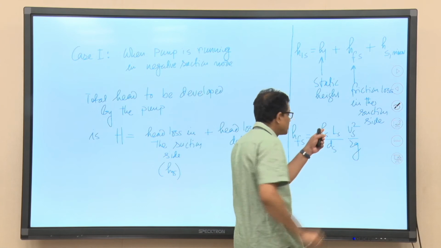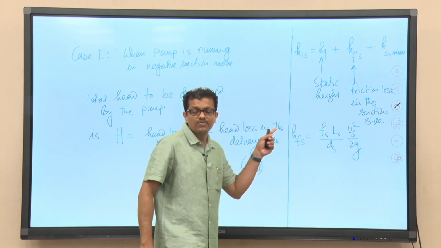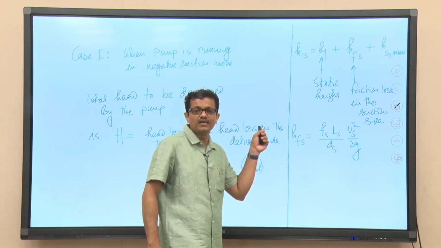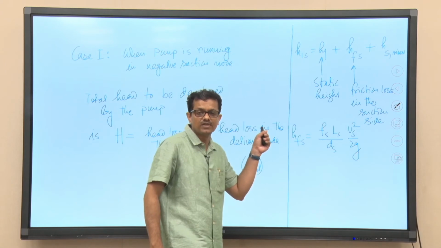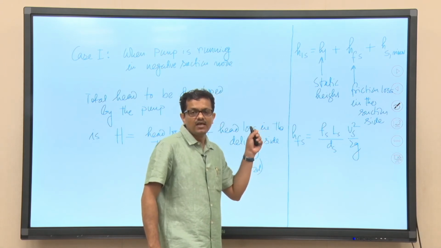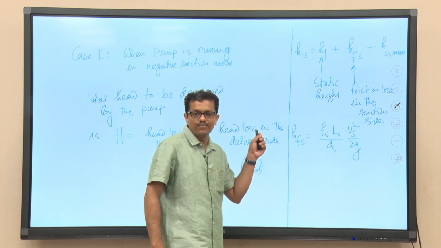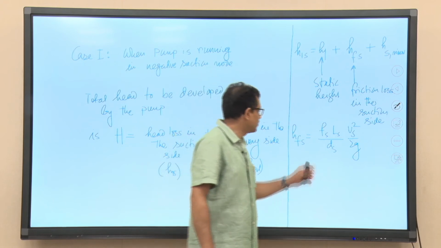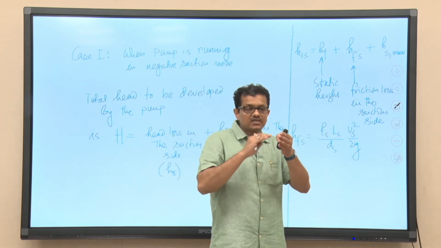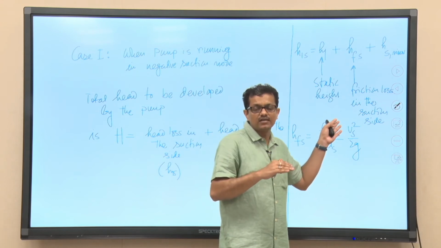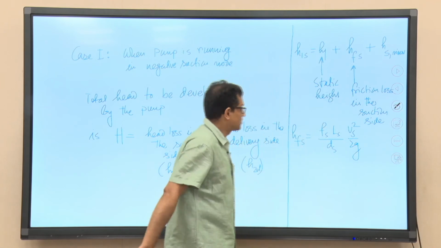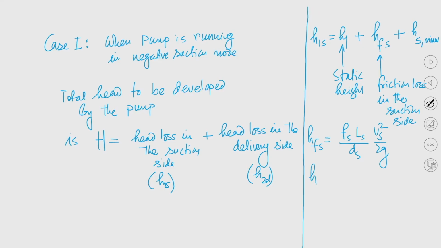So, the friction factor F, you cannot directly use from 64 by Re, because that is for laminar flow. As I told you, the flow is highly turbulent when liquid is passing through the suction strainer to the pump inlet. Recommended velocity is almost 2 to 2.5 meters per second. So, at that velocity, considering the diameter of the pipe, flow is highly turbulent. So, knowing the surface roughness of the pipe and calculating the Reynolds number, we can easily get it from the Moody diagram. So, we can calculate HFS, fine, and then, which is very important, HS minor.